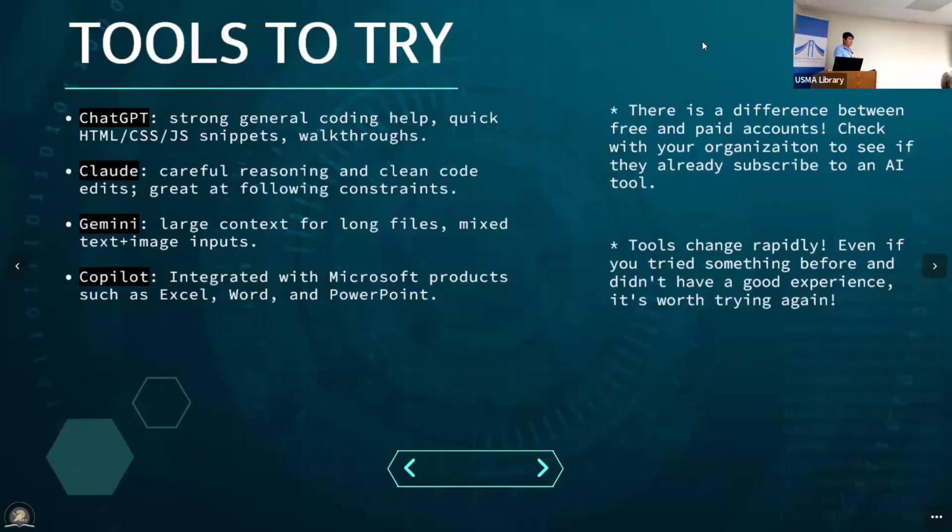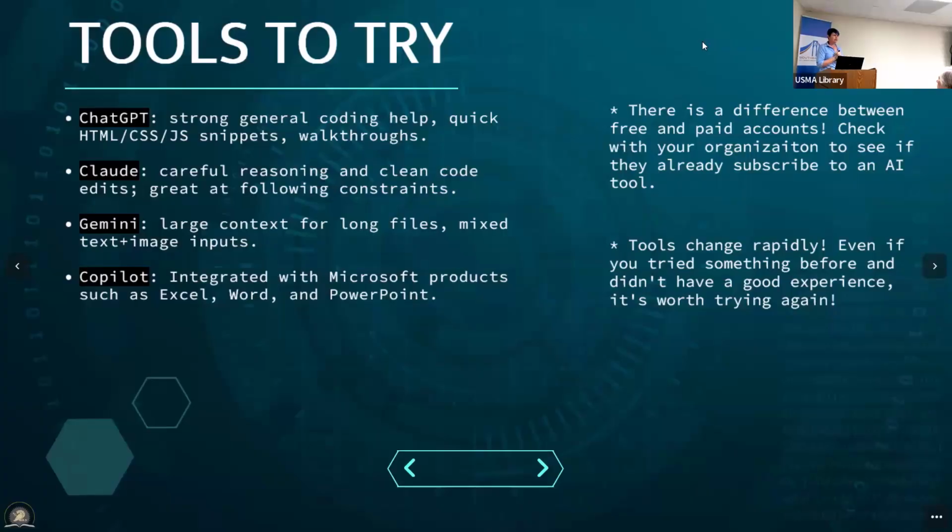But also remember that a lot of institutions subscribe to tools. I work at West Point, and Copilot is given to everybody. It could be that your school has a subscription to ChatGPT, and these can be very secure AIs where you can put information in them that's not going to be used for training data. It's not going to be shared with anybody. Your information is not out in the system. So always be aware of what you're putting into an AI, and remember that there is a difference. ChatGPT free is not the same as the paid version.